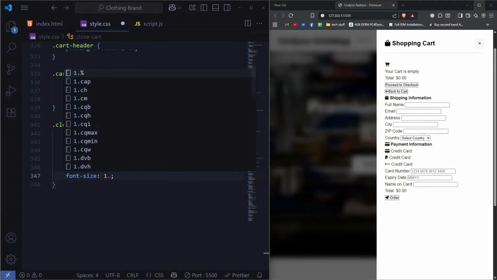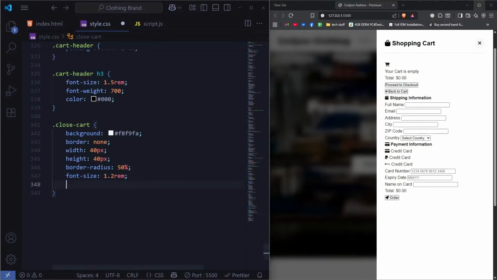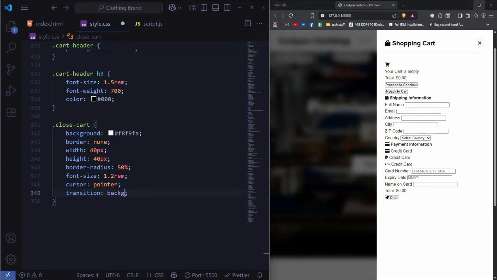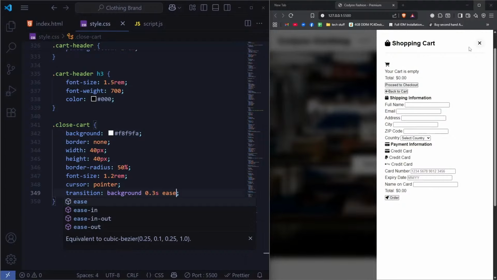Font size, I'm going to make it a little bigger, cursor set to pointer, and transition background 0.3 seconds at ease.